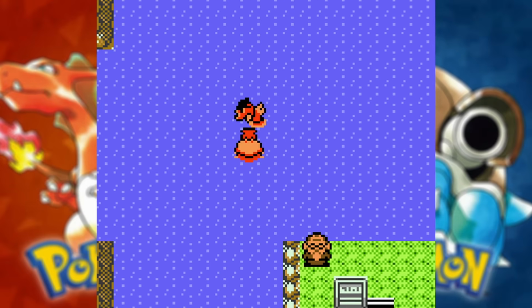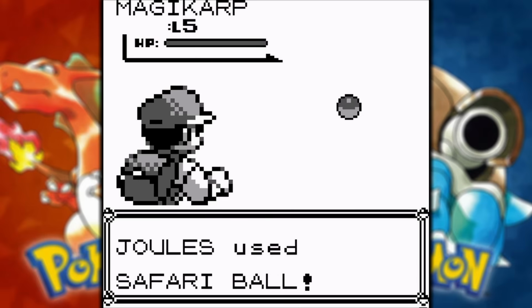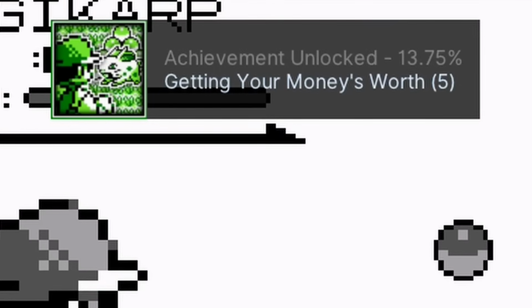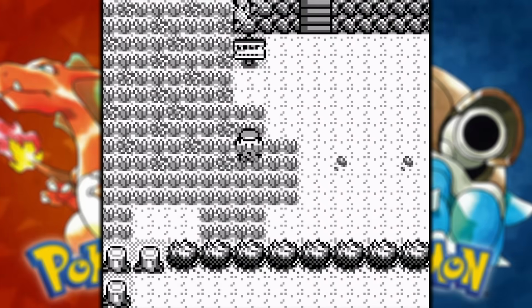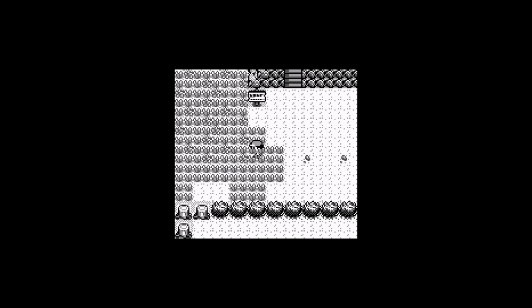There's literally a red Gyarados in Johto that at the time of this game's release didn't exist yet, but still. This took me an extremely long time, but eventually I got it done with 8 Safari Balls left in my bag. Now, I don't know why I didn't take a break after this, but I decided, hey, let's just do the last achievement while we're here, and this one was even worse than the last.